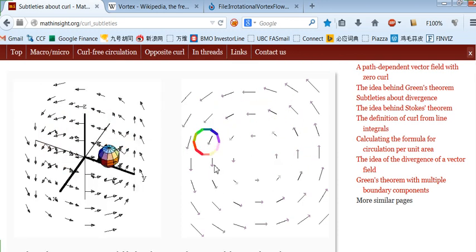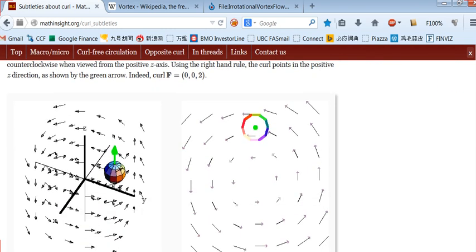You can see this vector field, the one I just showed, right? If you place a sphere inside this vector field, it's going to rotate about this center axis with an angular speed omega equal to 1. But if you fix this location, so don't let it rotate about the z-axis, you will see this self-rotation about its own center axis.